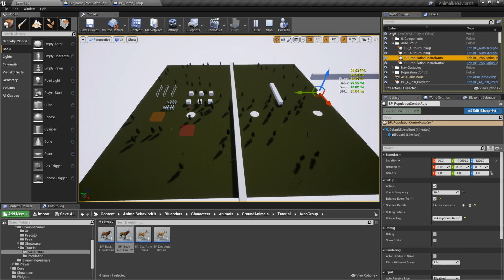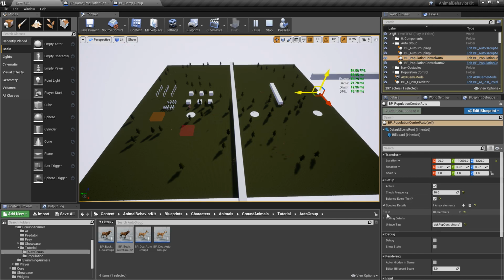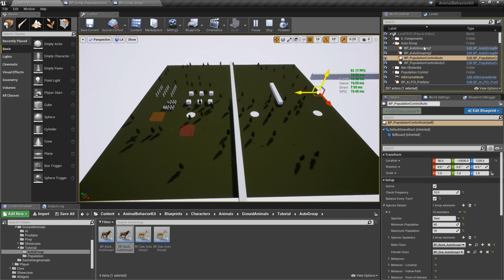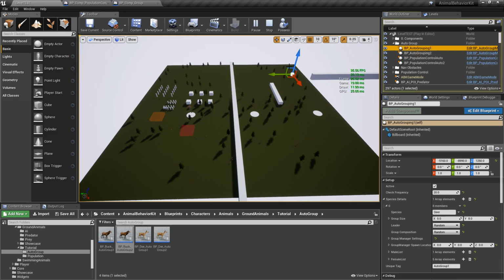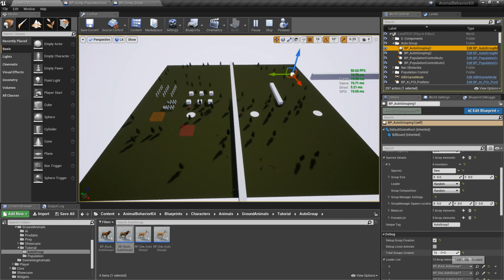This population control blueprint is culling the population, as you can see here, and making sure that the population stays within the limits, and the limits are, again, 60 and 70. And this auto group manager is only looking at all of the animals in this area, and you can see here that it has 13 groups that have been created right now with the leaders.